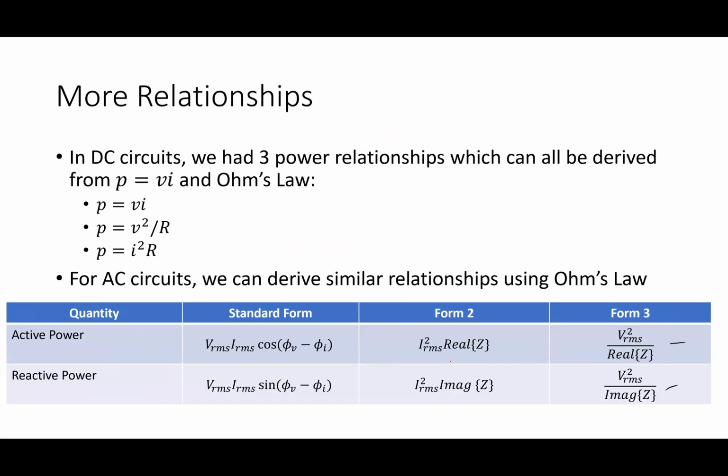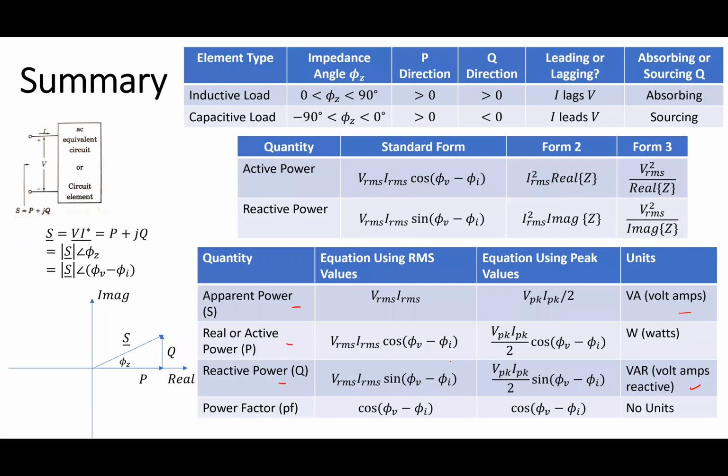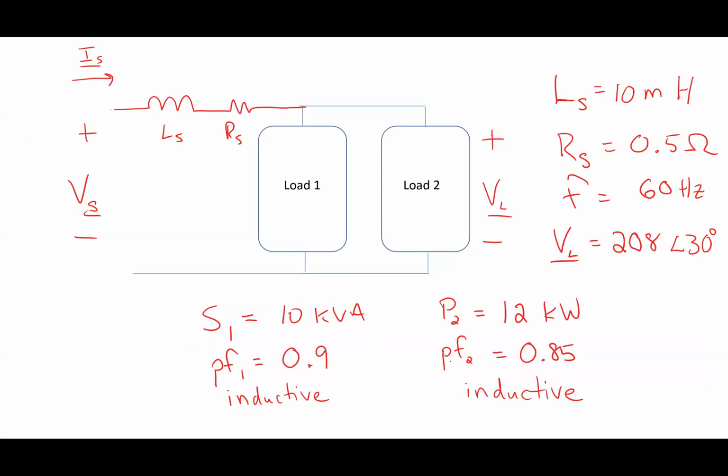So the summary of all of it is here basically, and we're going to use that. But I want to do a problem because we all think better that way, probably. This one is similar to what you have in the homework, where what I've got is a voltage source. Let's just make it clear that I got a voltage source, and I don't know what it is. We're going to solve for what it must be.